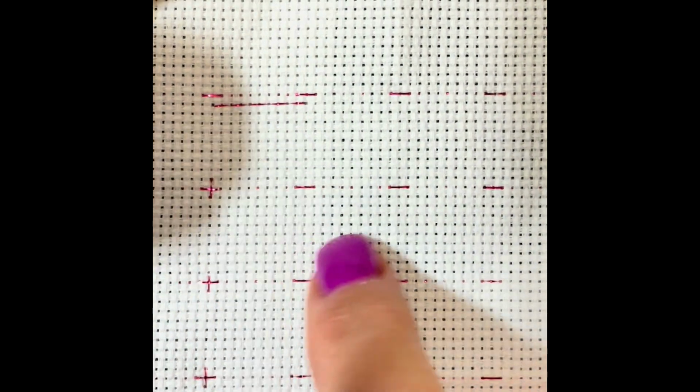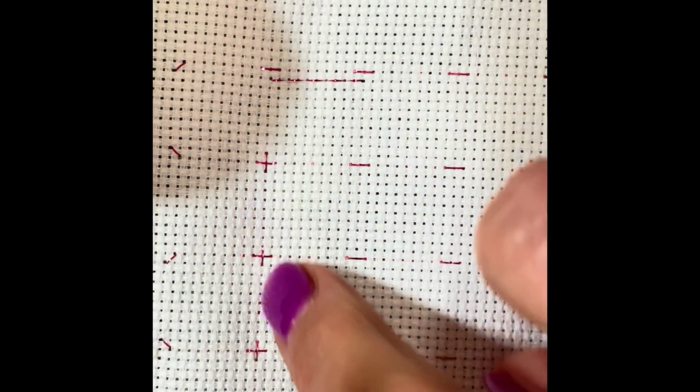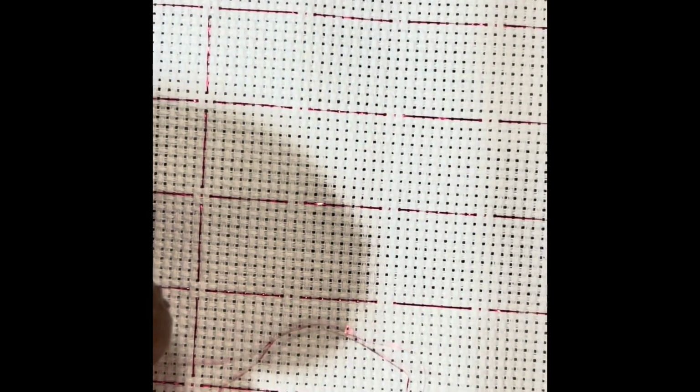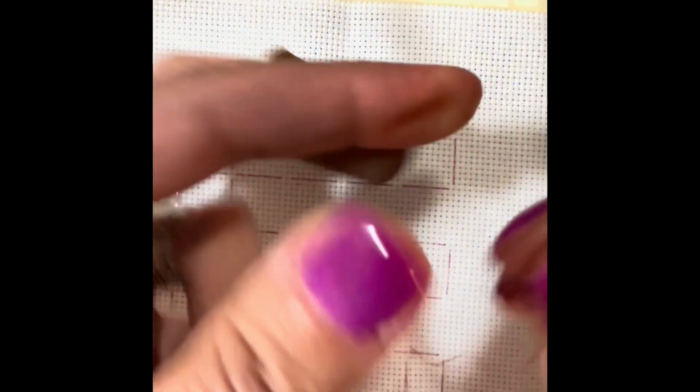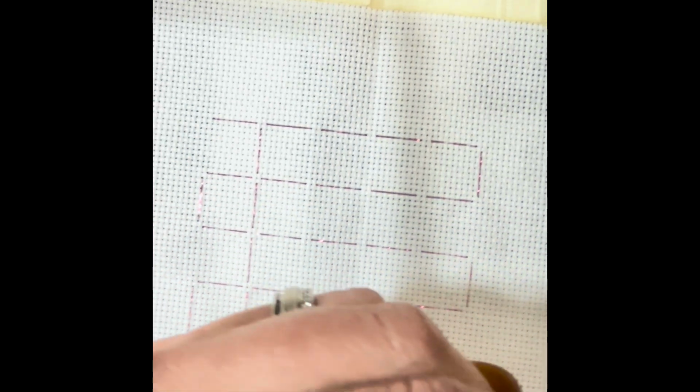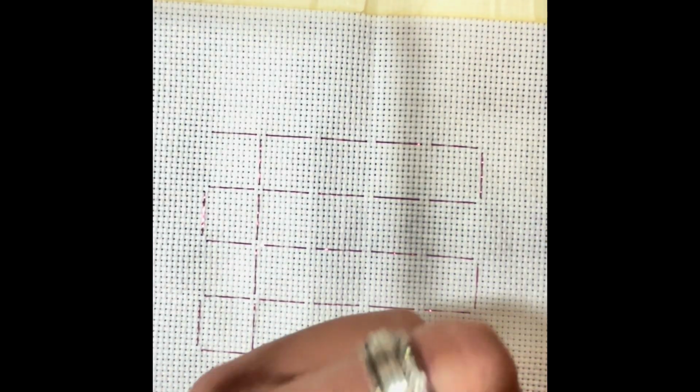And here's the back. You can see the back. I just drug it right along here. You can see, this is the one row that we just did where we didn't even count. So that's how it will be on all of these. But what I wanted to show you now, let me zoom you out a bit, is I'm at the end of my Sulky Sliver, okay? Because we cut that off, and of course it's knotted again.